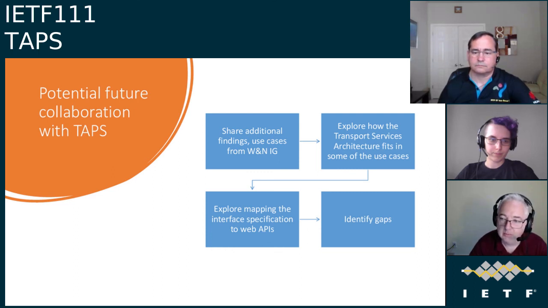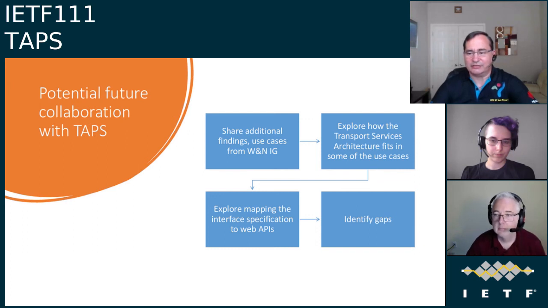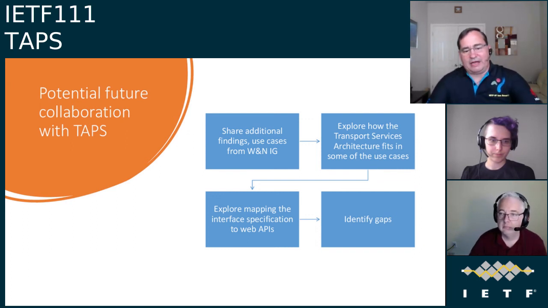So I think maybe I'm just going to throw this out there, maybe it would be worth having somebody from our group come and give a talk to your group just to introduce the TAPS architecture. That was kind of what I was going to suggest too. One of the sessions in one of our meetings, just to have an overview of the architecture and the interface. And you're right, the web API has its own unique restrictions that need to be taken into account, and at some point somebody may ask, why do they need to have visibility all the way into the transport layer? But we just need to peel the onion a little bit more. And I think that's what the objective was for today.